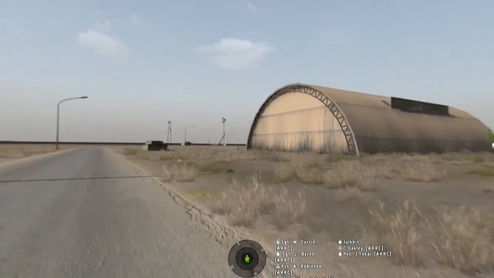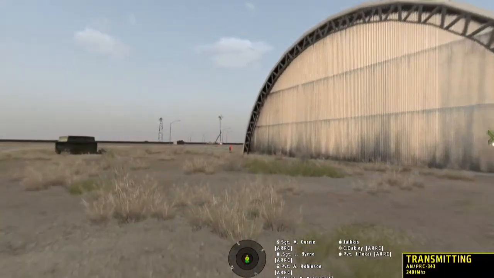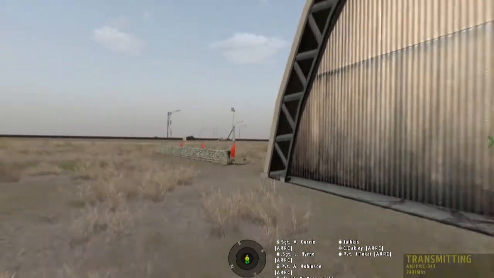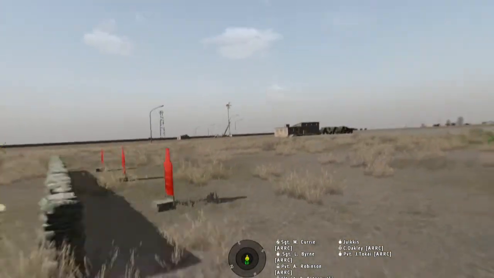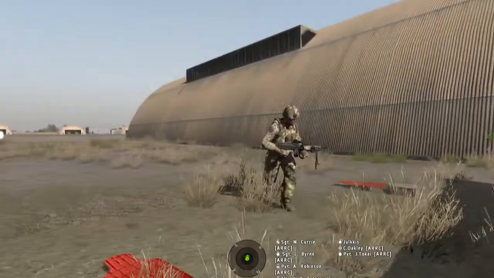Are you going to put the pop-up targets back down? Oh yeah, the pop-up targets will go down when the course is reset, mate. Okay, here we go. Okay, of course you're doing that.